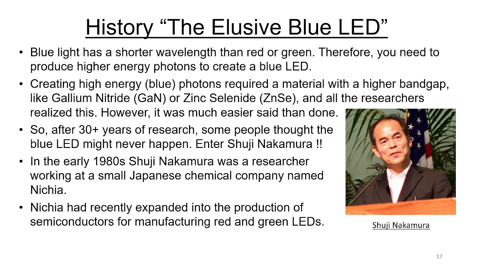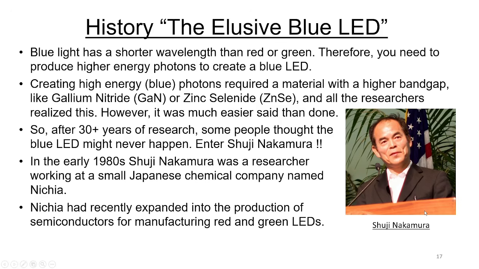Creating high energy blue photons requires a material with a higher band gap, like gallium nitride or zinc selenide, and all the researchers at the time realized this. However, it turned out that it was much easier said than done. So after 30 plus years of research, some people thought the blue LED might never happen. Enter Shuji Nakamura, and there's a picture of Shuji Nakamura off to the right here.